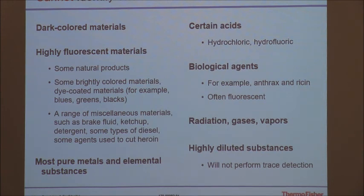So with darker colored materials, you would avoid starting with the Raman. If we can start with the FT, we would go that route. If we have to go to the Raman, then we would do simple safety things. First of which would be, don't put it in a vial and cap the vial; uncap it. Don't allow it to go to pressure.